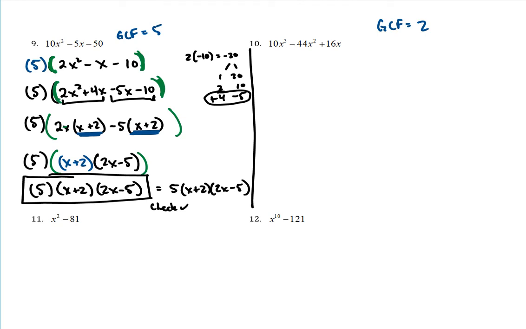So we've got 2. And then we have our x squared and x cubed, so let's attach an x with it. So 2x is the greatest common factor that we're taking out. And we'd be left with 5x squared minus 22x plus 8. Okay, and then again, no big deal. It's very much like number 9 if you wanted to try it out. The 2x is just going to continue to be rewritten.